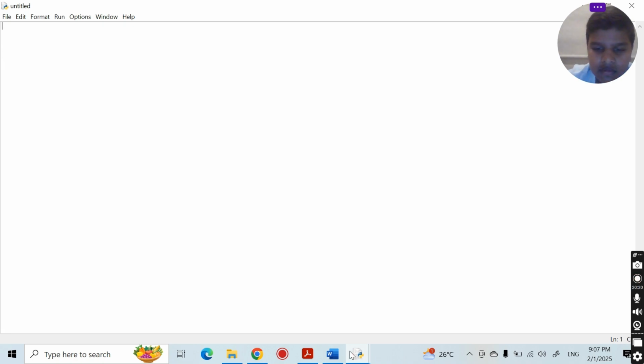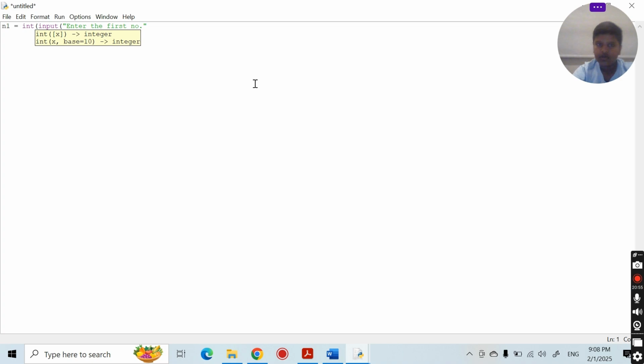After doing that, for two numbers, I'll name my first variable num1, which is the number 1, and then I'll type in int, bracket, input, bracket, "Enter the first number:", with the colon so that the user knows where to enter. We are closing the string because we have to keep it in double quotes. If we type it continuously and don't close it, it won't work. We have to close the string, close the input function, and close the int function. So now this is a proper line of code. There is no error in it.